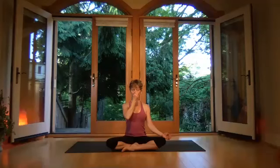Breathe in through the right. Close the right nostril with your thumb. Let the breath swirl around inside. And then exhale through your left. Breathe in through the left. Close the left. Let the breath swirl around inside. And then exhale through the right. The breath retention energizes the cells. Breathe in through the right. Close the right. And exhale through the left.